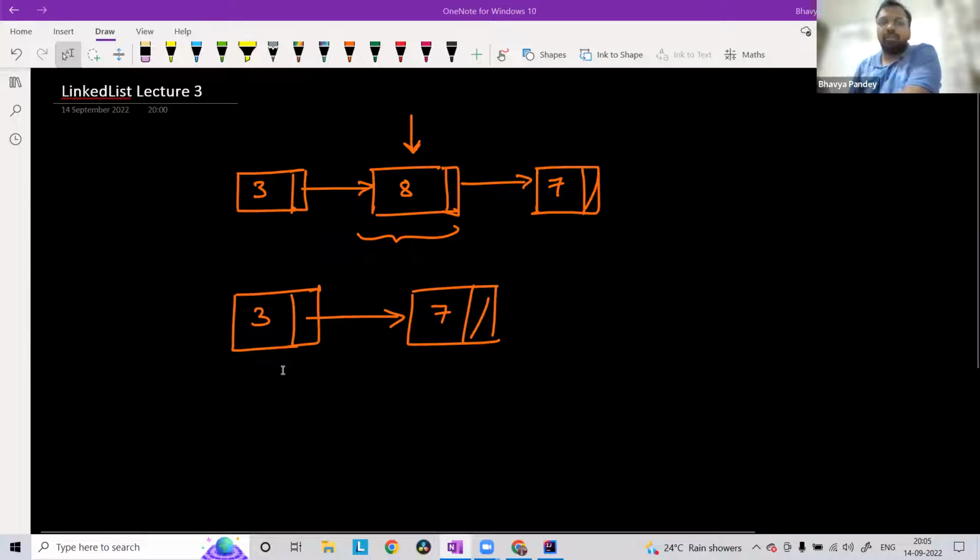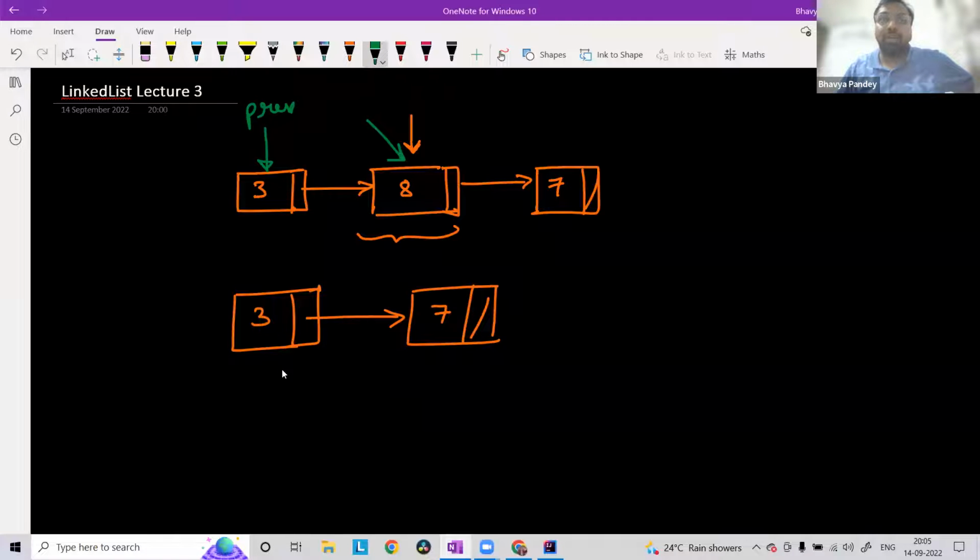So this is how it should look like after deletion, right? I don't think any of you have a doubt in that portion. So if you carefully see what's happening in this particular case, only one thing is happening. You are taking a link from the previous node of the node to be deleted. This is the node to be deleted. This is the previous node. So what you are actually doing is you are making its next pointer point to the next node of the deleted node. Basically, you want to delete it. So having this link does not make any sense anymore. So you want to establish a link like this, right?